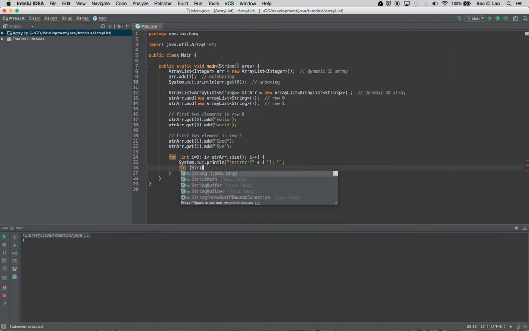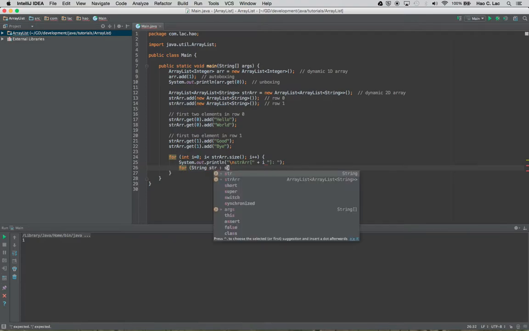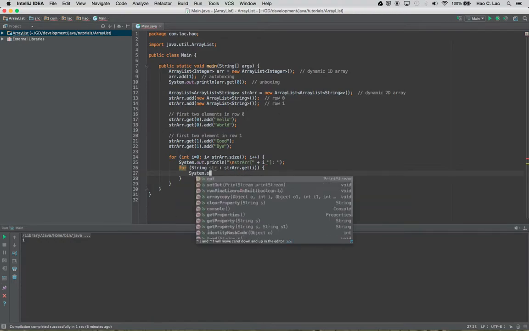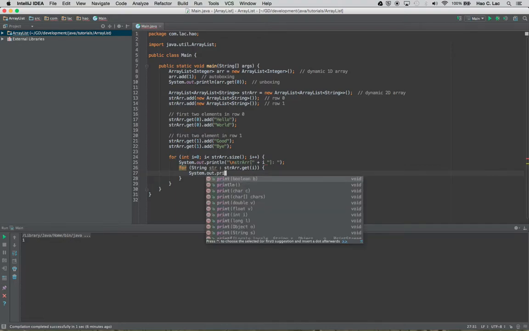I'm going to use the enhanced loop, and I say just get. We're going to use the index i, which we retrieved up here. For that particular row array list, which was row 0 here, what I want to do is actually retrieve each element and print it out.